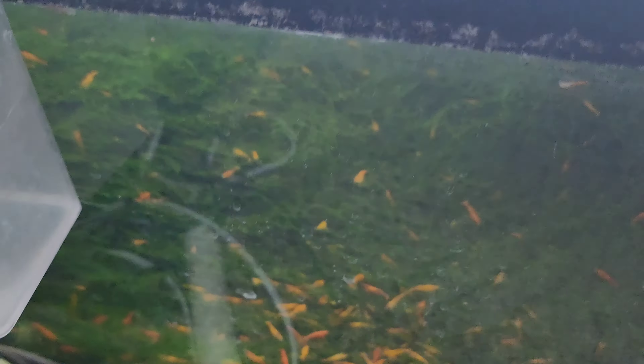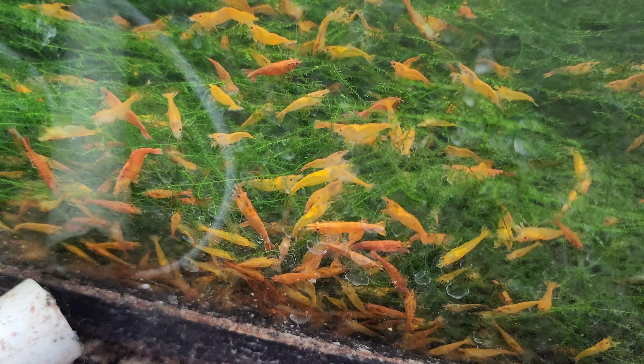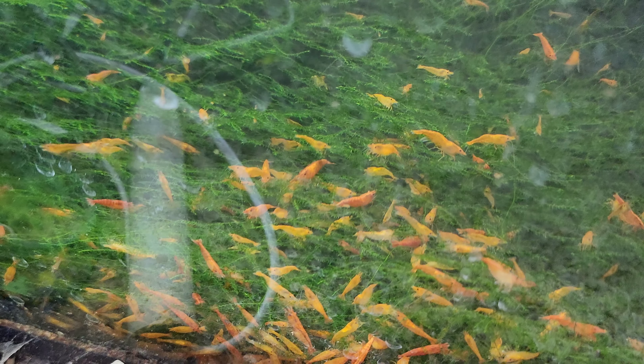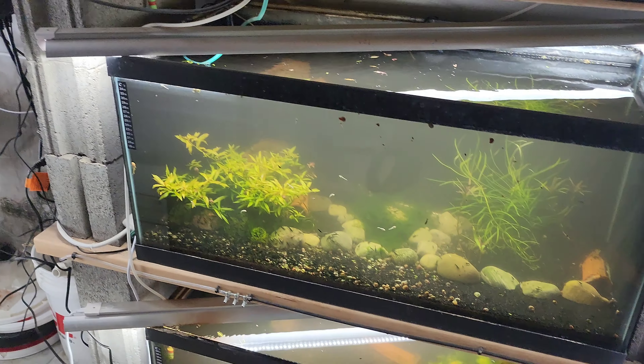Down here is where I need to change my light — these are my super awesome orange shrimp project. I'm going to try to breed a bunch of shrimp outside, and I want the very best shrimp I have. I'm going to be getting these from the projects we're running outside this spring. So that's everything in the closet.